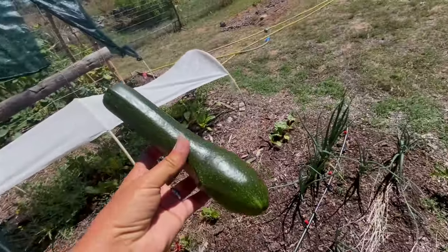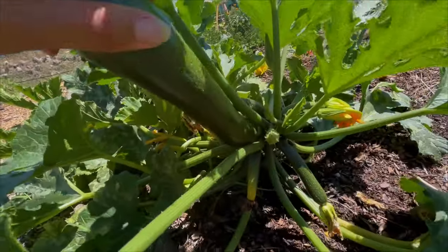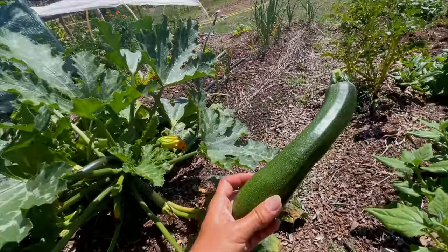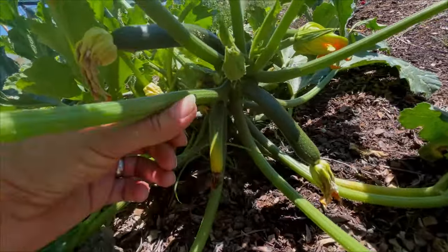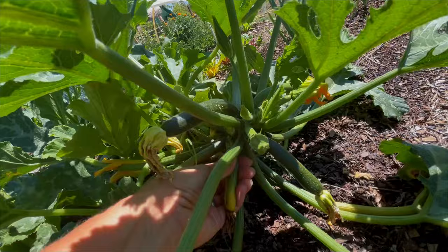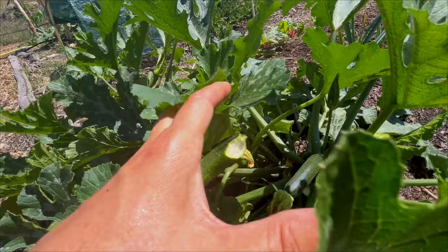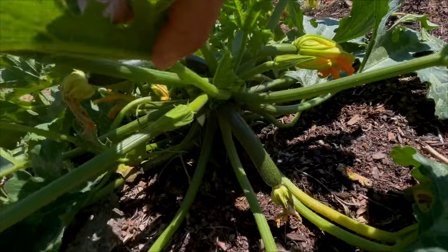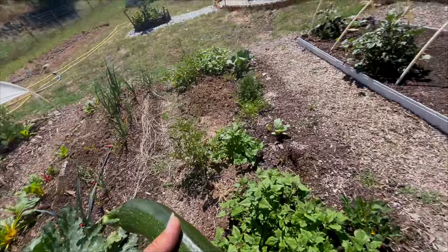I screw up. Ew. Come on. Yeah, that's how it's supposed to be. Okay. Look, this one didn't work. So it's yellowish. You have to get them out because they're not pollinated. So you just throw it away and give the rest of the plant energy for the others. So one, two, three, and all minis already coming. They grow so fast. And quick.